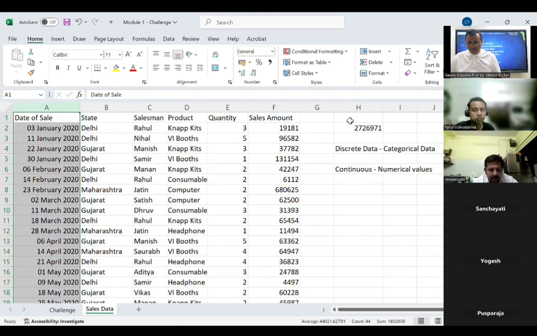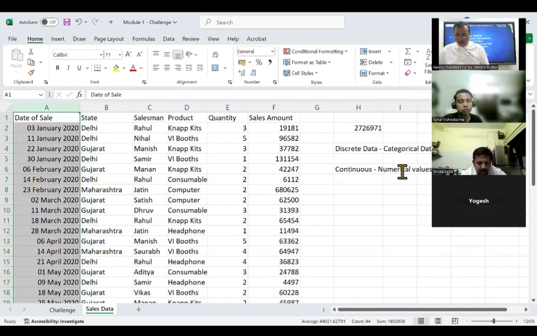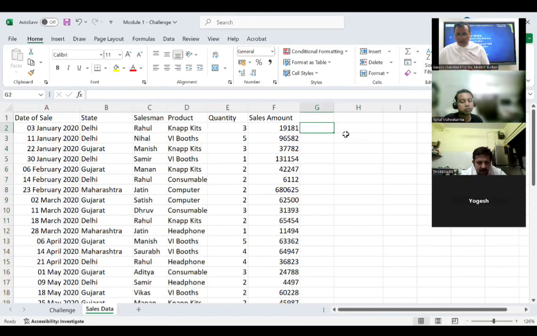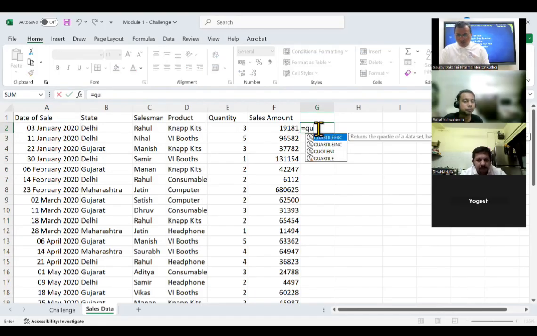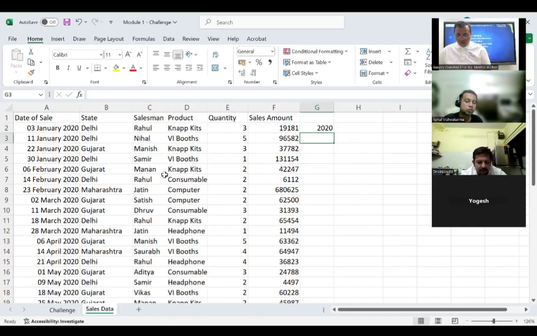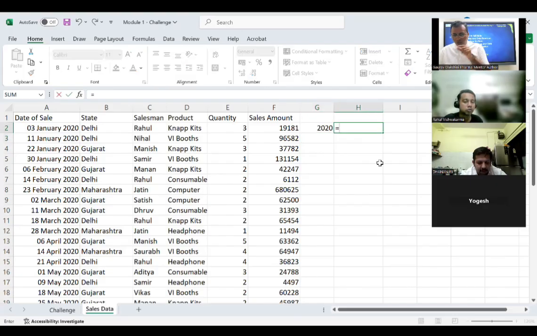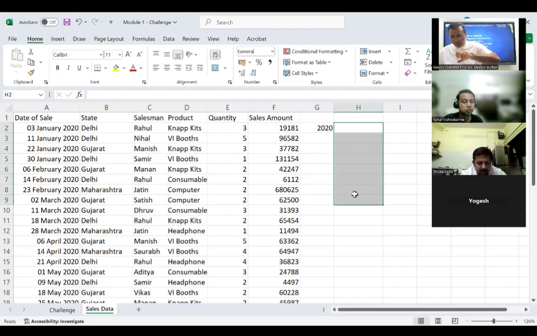So what do I need to do in Excel? Let me just delete this for now. Now if I have to identify how much sales happened in quarter 1, quarter 2, quarter 3, what do I need to do? I need to put, let's say, quarter, or first I will identify by seeing here. So it will become 2020, and then if I have to identify the quarter, I have to put that one again. If I have to identify the date, I put the date again. So once I get all these quarters, then I need to sum those quarters, and then I need to do the sum of those particular quarters on a year-on-year basis.